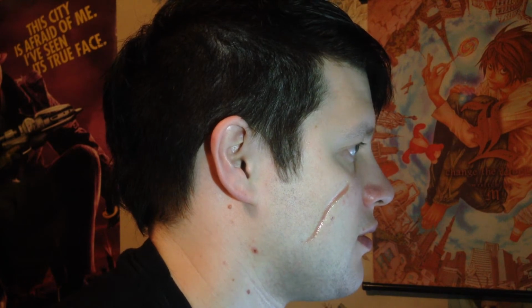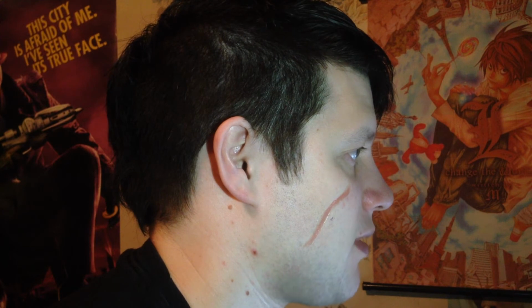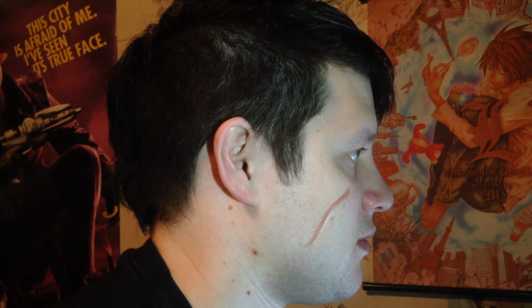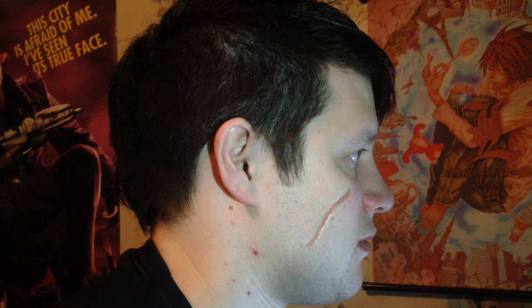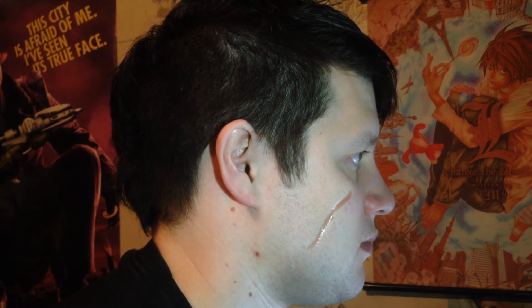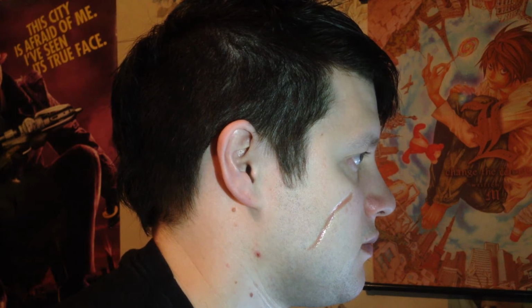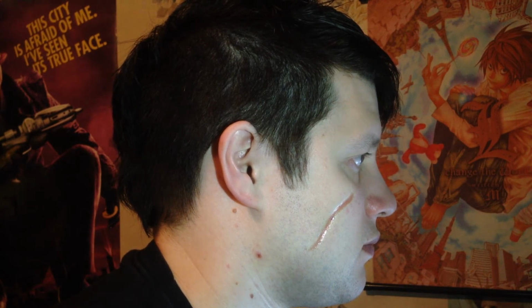When you remove this stuff, you can either use some acetone, which is commonly found in nail varnish remover, or you can just peel it off. Grip and rip. If it's not covering any hair, then that's fine. It might leave a little bit of a red mark afterwards, but it takes off a layer of your skin. Another thing as well is don't redo the scar in the same place you did a scar before. Say Chris went to a convention with his punished snake scars, I wouldn't put them in the exact same place the day before if he was going to do it again the next day, because that skin will be thinner than the new skin, because it's ripped off a bit of skin.